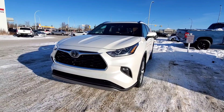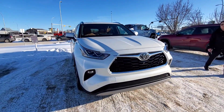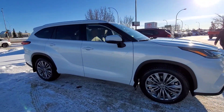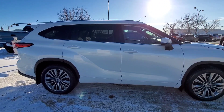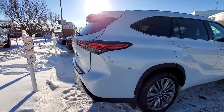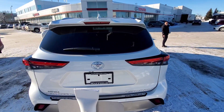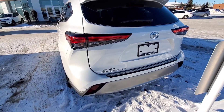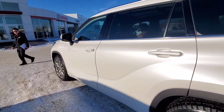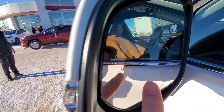Here we go — this is the 2020 Toyota Highlander Platinum Edition. Unfortunately this beauty is already sold to a very nice person. You can see the Platinum badge right there. This one comes with a hands-free power tailgate, and look at this very nice Blizzard Pearl color — shiny! And this is your blind spot monitoring right here.